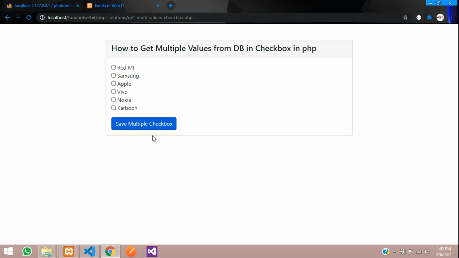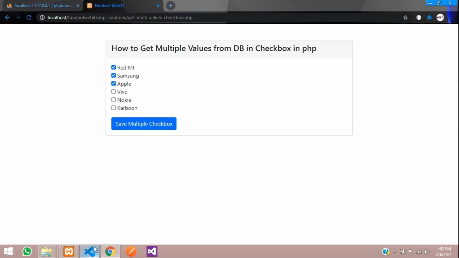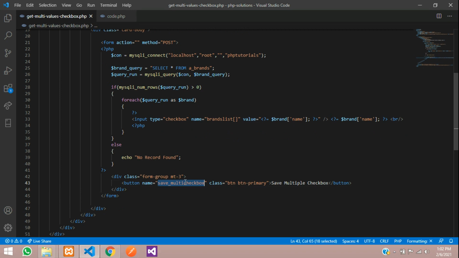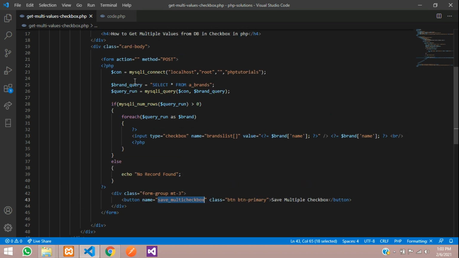You can see a button. So when we click this, all this data should get saved. All multiple values when we select with this, like this. Okay. So guys, now let's code that also. So now let's copy this button name and go to form action where we are going to code .php file with the method post. Okay. With this input values. Let's move over here code.php.